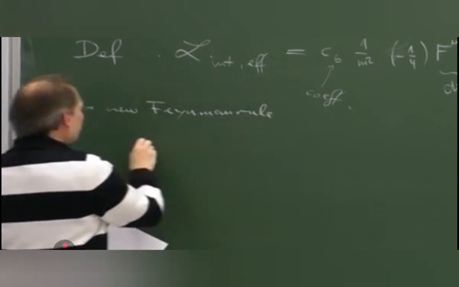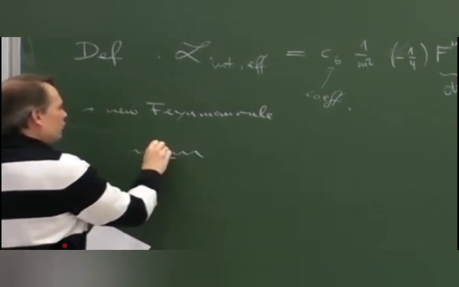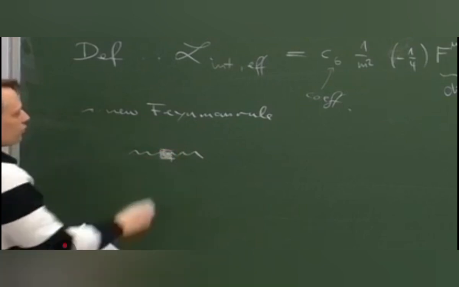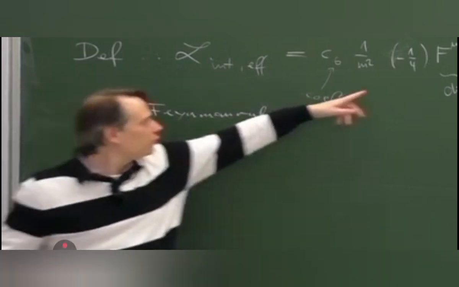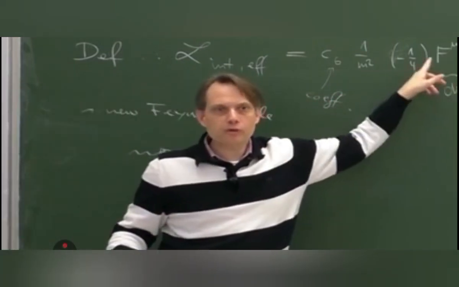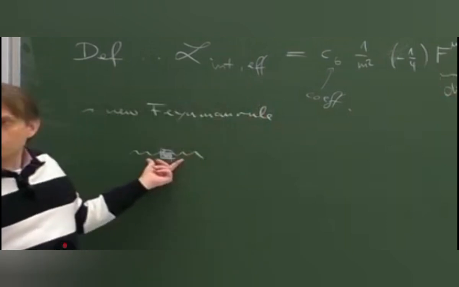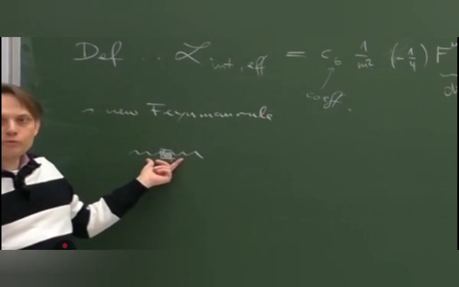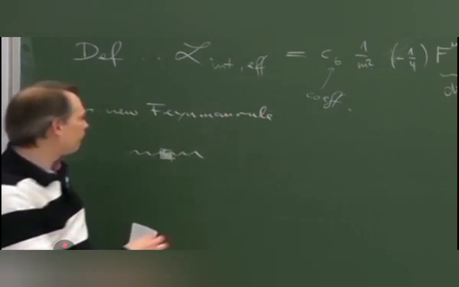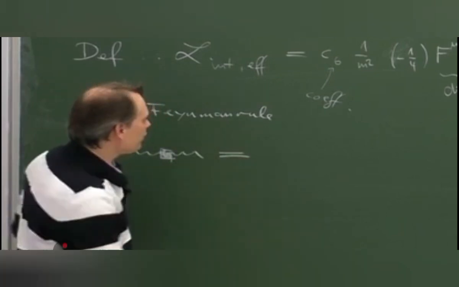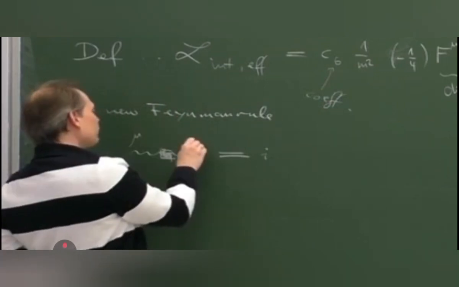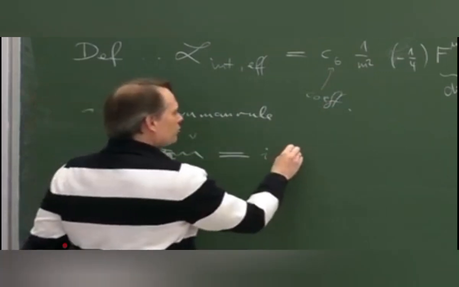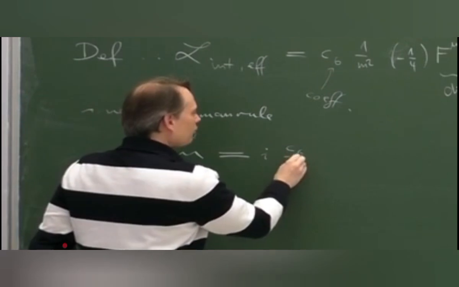How does the Feynman rule look like? Let's write it here with a box for this Feynman rule. The Feynman rule contains simply 2 photons. It's a bilinear Feynman rule. There are only 2 field operators in this Lagrangian. Therefore, the Feynman rule corresponds to such a bilinear term with 2 photon lines attached to a vertex. And what is the Feynman rule? I times the coefficient of the 2 photon fields with indices mu nu. And the coefficient is C6 divided by m square times what?